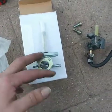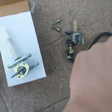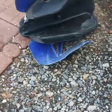And instead of going down, it goes sideways. And so I can go from sideways and just go straight across to the carb instead of going down, up, and over like this one is here. So I'm gonna go ahead and try to put that on the gas tank and we'll see how well it works.